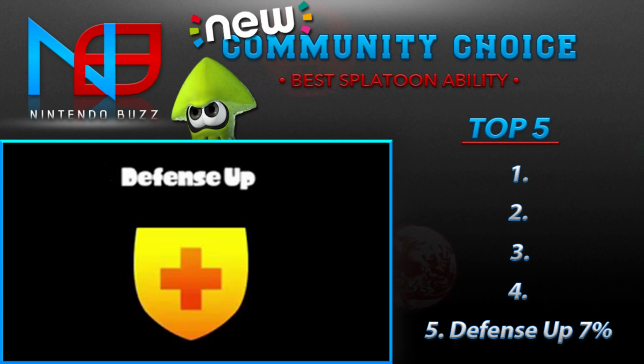It actually takes a lot of slots of Defense Up just to knock off a few hits from a gun. It's not really the best ability, but in certain situations, it can work fairly well against a certain enemy. So I won't say you shouldn't try it, but it's probably not the best ability that you should go for.